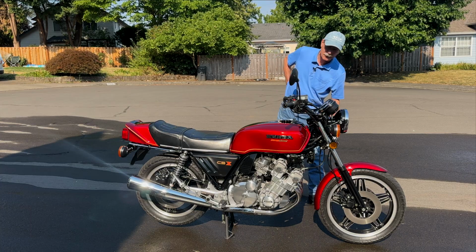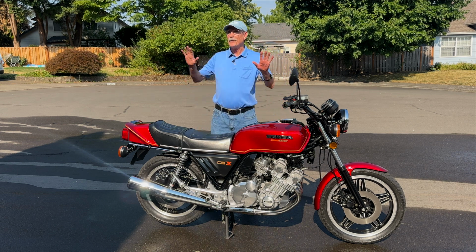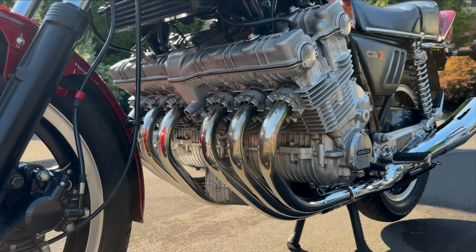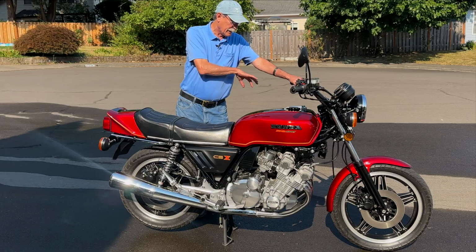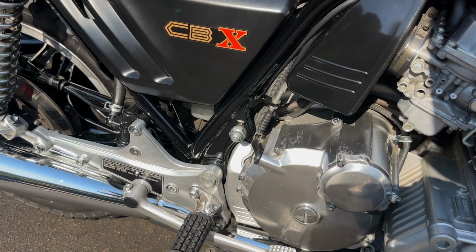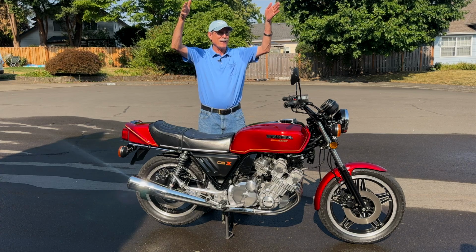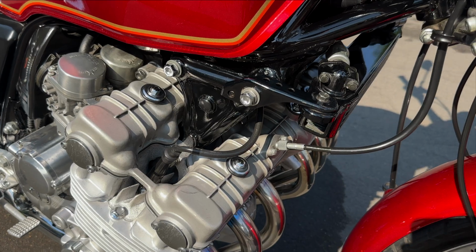It does have a couple of features that are interesting. There are no down tubes. The engine's a stressed member, and they didn't want any down tubes in front to block the view of that gorgeous engine. That's an interesting approach to their design. Everyone comments about how wide the engine is, but it's only about 1.5 to 2 inches wider than a 750. They took the alternator and the ignition and put it on a jack shaft behind the engine so that they could save that width. But the 750, of course, goes up and then comes in and then up with the cylinders, whereas this one just keeps on going up on the outside, which is why it looks so wide. But it is actually not that much extra wide considering what the engine is.